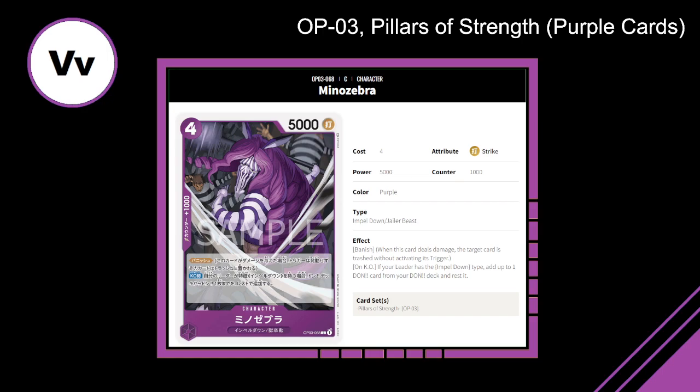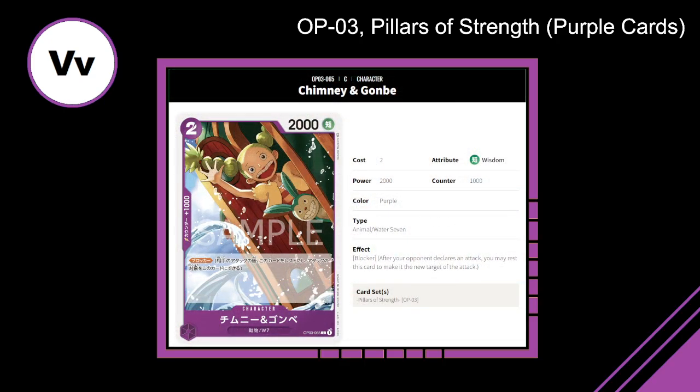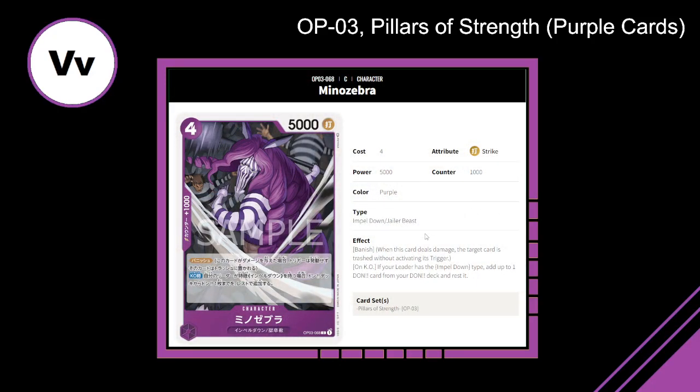In fact, is it not? I wonder if it's a mistranslation. No, that does look different. All right, I'm sorry about that, guys. This is banish. And then on KO, if your leader has the Impel Down type, add up to 1 Don card from your Don deck and rest it. Okay, so this is more for the Impel Down, Jailer Beast type stuff. I think this is fine. I think this card's fine.